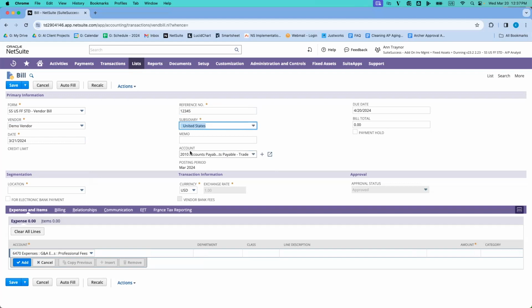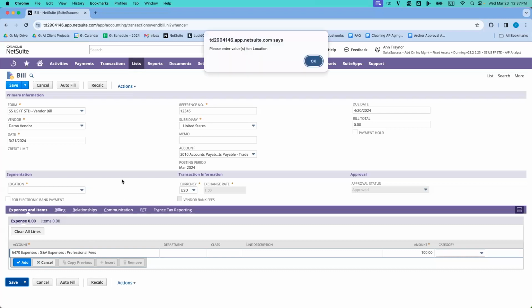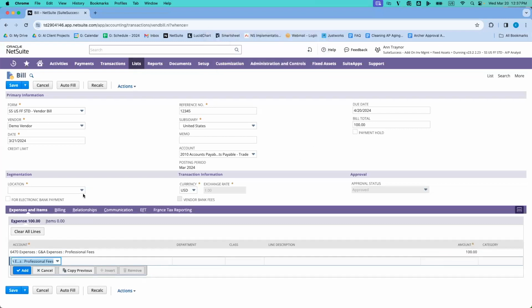Note that the default payables account was defaulted in from the vendor, and then also the default expense account. Let's enter an amount here and go ahead and click save. Okay, have some required fields here.